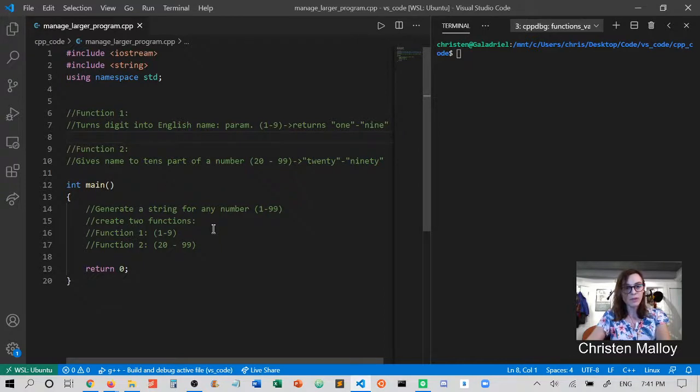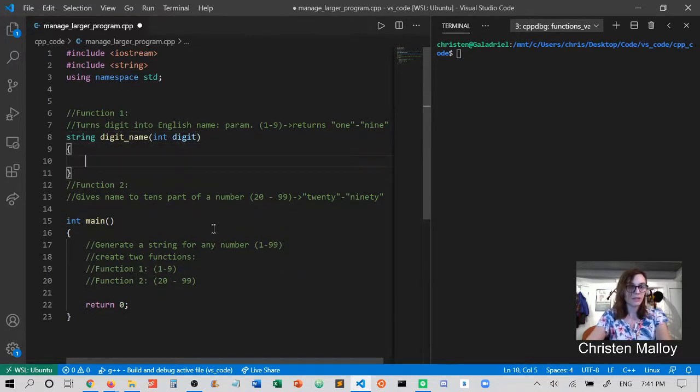So if we think about the first function, we want it to return a string. That means I should set it as a string function, and I'm going to call it digit name. Digit name is going to handle some integer that will come in. Without going into the details, what I want to do is check the digit, then return the string equivalent.